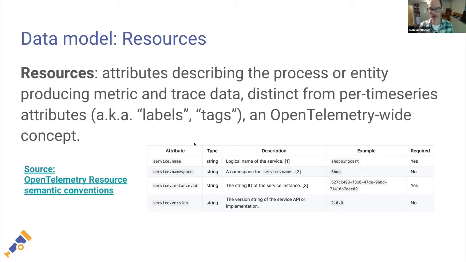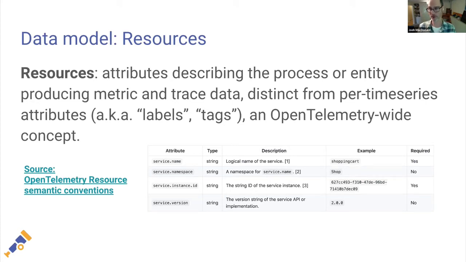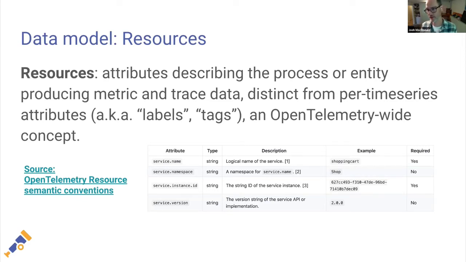We have resource conventions for how you should name your resources. One example is the service attribute namespace: service name, service namespace, service instance ID, and service version. We're suggesting these attributes may be included with metric data. At some point you may have to export them into a system that doesn't have this concept of resources, and we'll have to talk about whether those resources are attached as metric attributes — sometimes called labels and tags. Resources are not needed in a pull-based system like Prometheus because the scraper discovers targets, scrapes them, and knows what their resources are — it's the person pulling the data who's responsible for attaching resources.